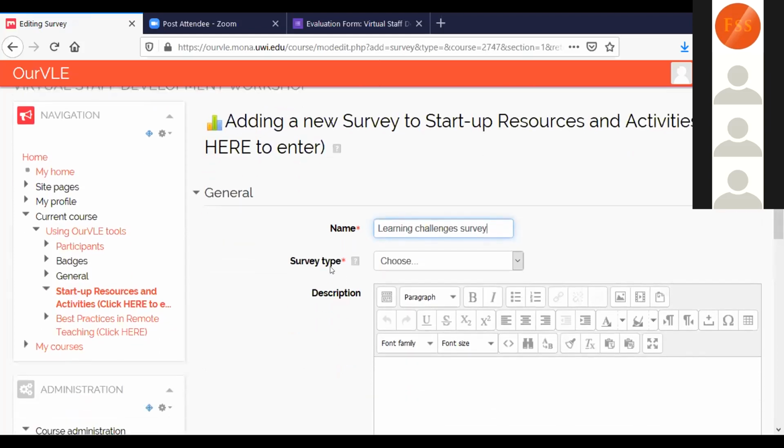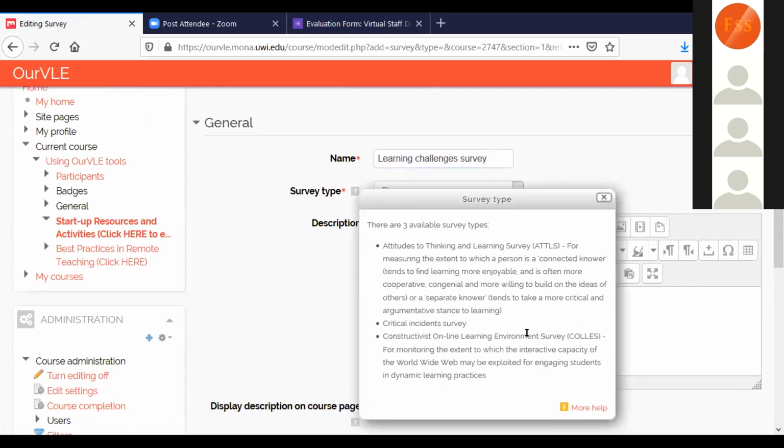All right. And then it tells me that I should choose the type of survey. When you go on to OurVLE, you'll realize that for many of the information blocks that are there, there is a little gray question mark. If you click it, it gives you more information, which is beautiful.